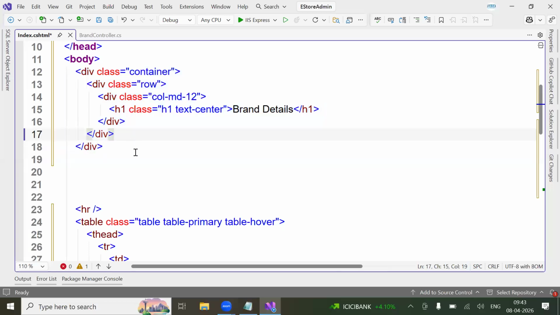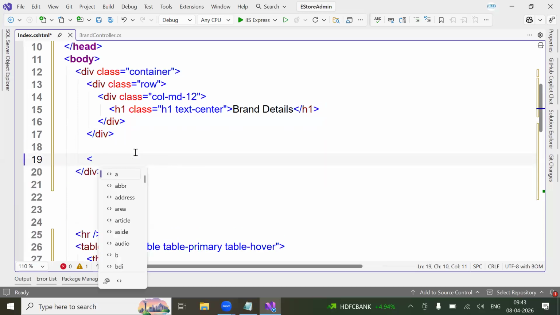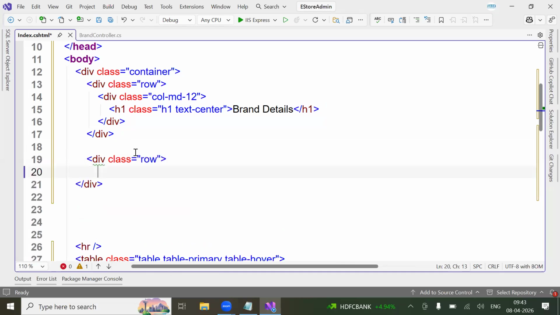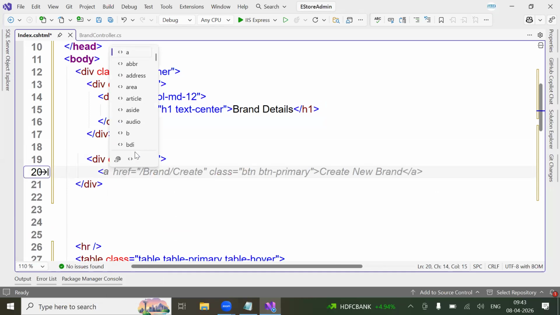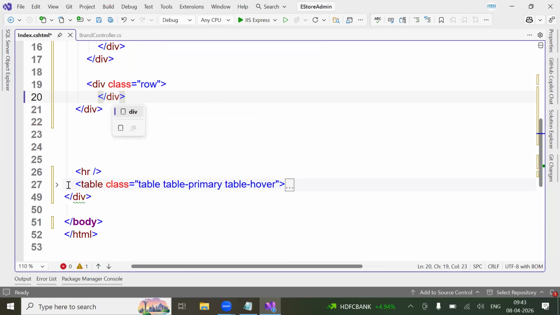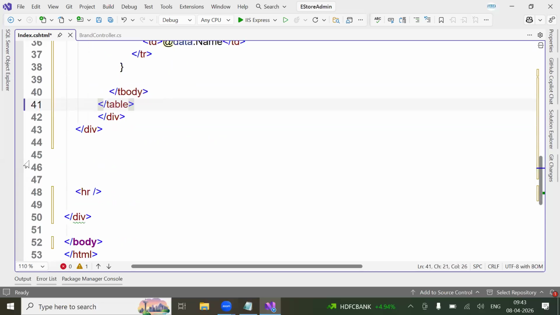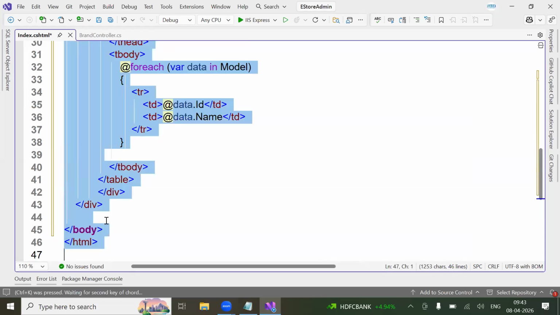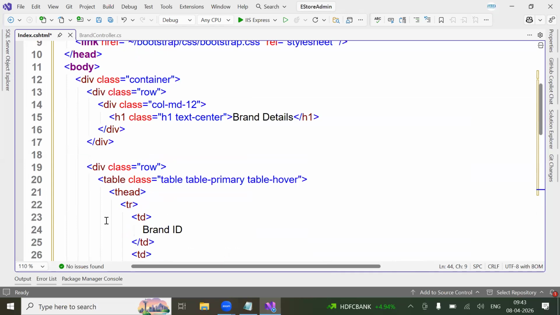And then again, I'm going to have one more div class row. I'm not going to use the HR tag; I'm going to use the table. I'm putting it within this, and then I'm removing both of them. Control K, D, so that the proper alignment comes.